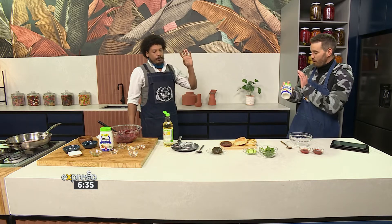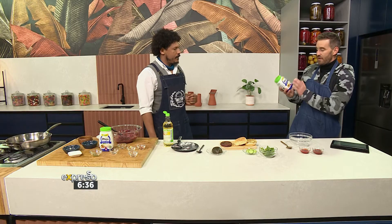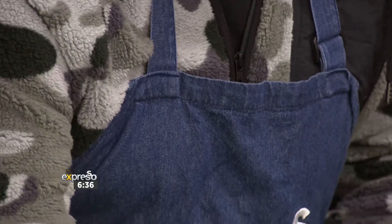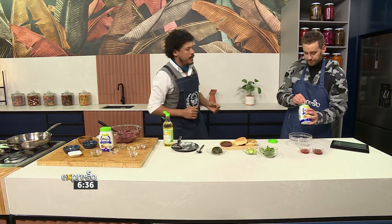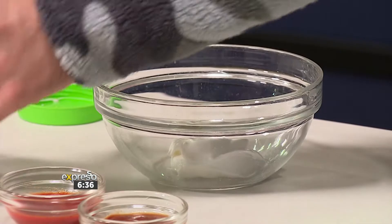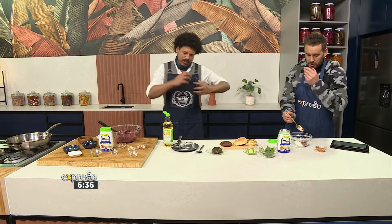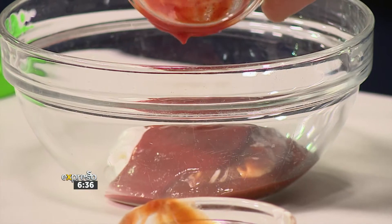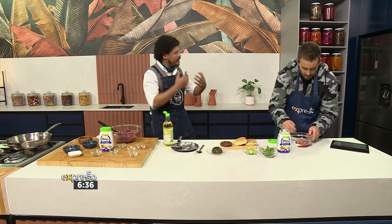I've got my B-Well here ready to rock and roll. It's dairy-free, which is something really worth noting. It's got all the right kinds of fats, endorsed by the Heart and Stroke Foundation of South Africa, which doesn't come lightly. This dish is also packed with Omega-3s — all those good oils. So what you want to do is put two spoons of the B-Well thick and creamy in it, add some tomato sauce — your favourite, organically sourced — and of course just some Sriracha to bring a little bit of heat through. That makes the base of that amazing burger sauce. Sriracha's got a sweet heat to it, so it'll complement the sweetness of the burger beautifully.